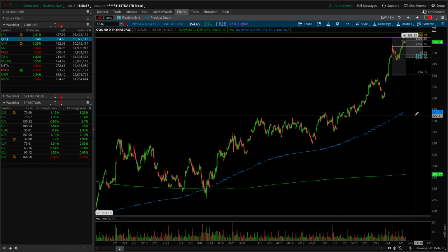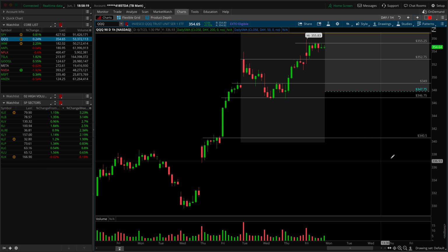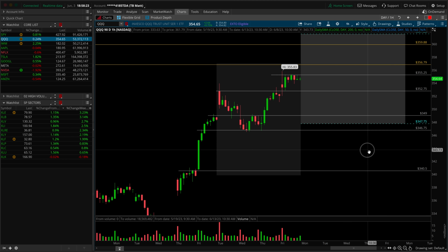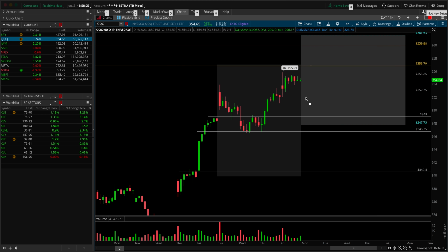Here's the hourly time frame chart. Once again, whenever we see a chart like this, we have to be very skeptical about positioning for bad location on the upside. To get involved in the upside, it's either got to be consolidation and then a break, or if we do break, you probably want to get involved on the first higher low pullback that is offered above the breakout point here. That level is 355.25, and once again, your gap is going to close overhead as a target. Shorts can trade this in the downward direction for the pullback to unfold.